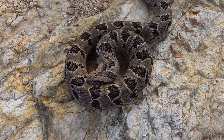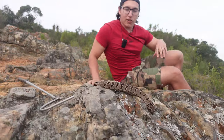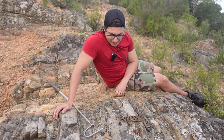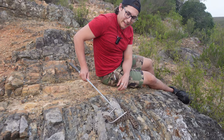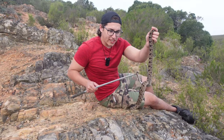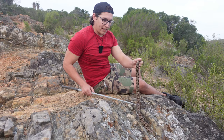However, his pattern is highly defined, especially on top of that head — that bold V. A lot of people think of that V as a sign of venomous, and that's how they tell it from the egg eater. However, sometimes egg eaters can also have V's on the back of their neck, but it's not as high up on the head as the night adder's, so it can be quite confusing. As long as we are nice and gentle, you can see he's starting to calm down the more I work with him.